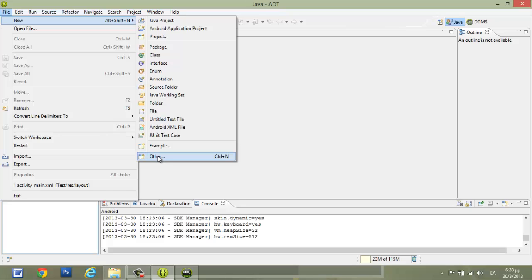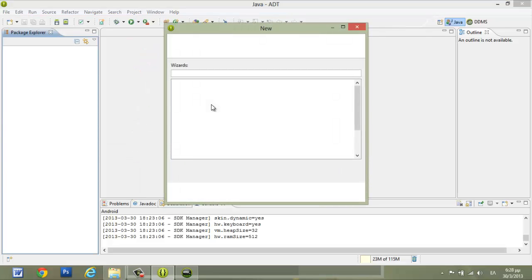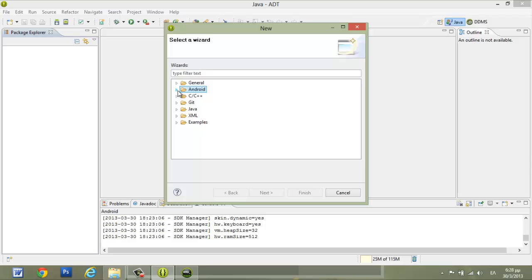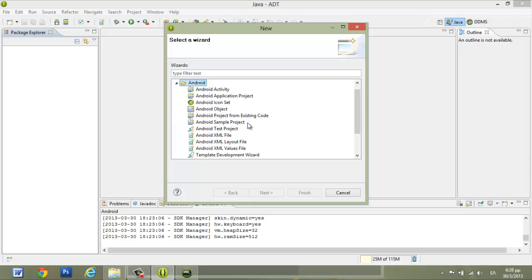We can go to Other. If you don't have the Android application project here, you can go to Other and select from here Android Application Project in the folder Android. If it is like this, we can open the Android folder and click Android Application Project.